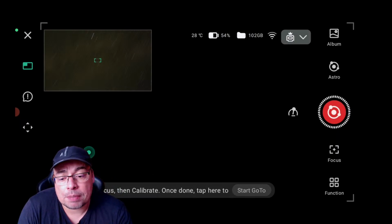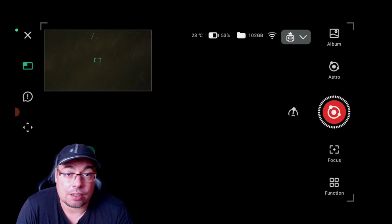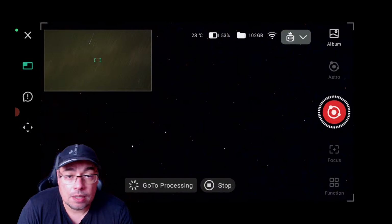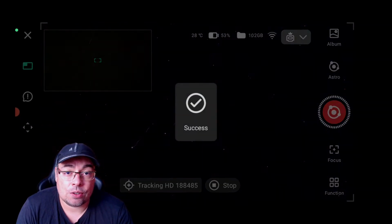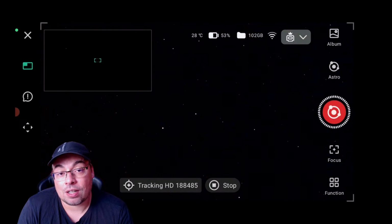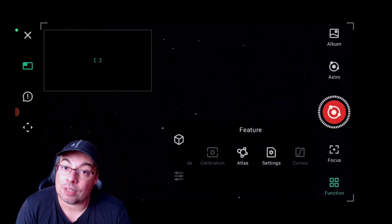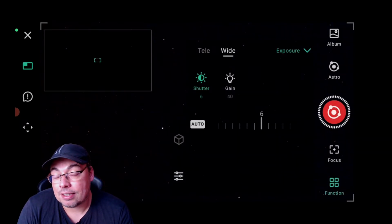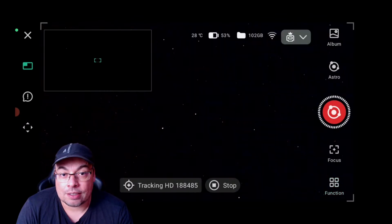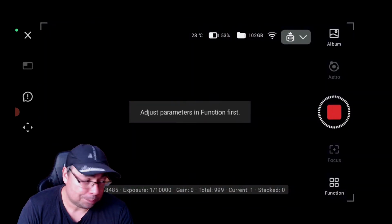Well, the planets will still be small with the Dwarf 3, but should be larger than with the Dwarf 2. We have 150 millimeters focal length instead of 100. But as I mentioned in other videos, these telescopes are not planetary telescopes. Even the SeeStar S50, which has a larger focal length, showed Jupiter better when I tested it because of the higher focal length. It's still not a planetary telescope, and we won't be able to get good quality planetary images with either of these telescopes because it's just physics: small focal length, and you are not able to do that.